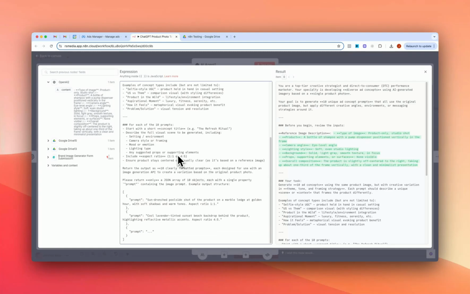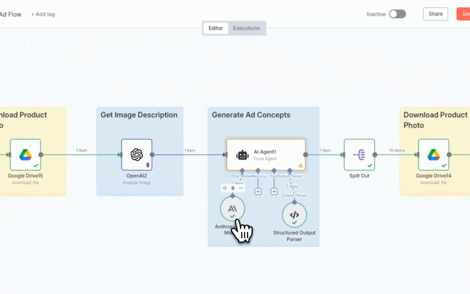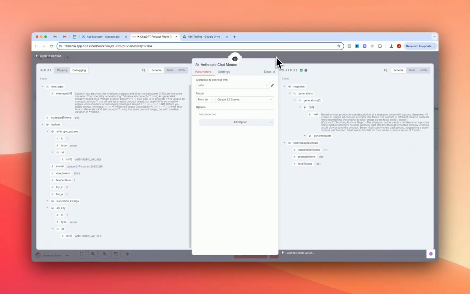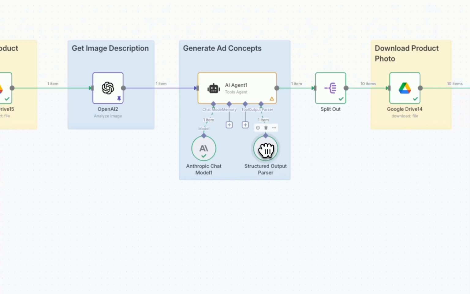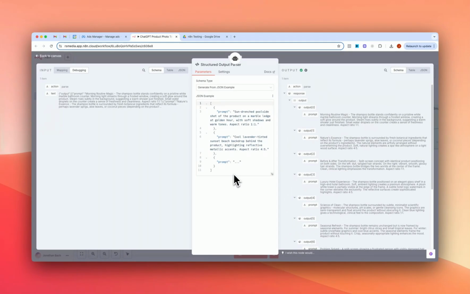Then again, as with the other flow, you just have the return output as JSON right here. That's just to structure things a little bit more. And then you just connect it to an LLM, and this one I just again chose Anthropic. I found that one to give the best outputs for me, but you can do whatever you want. ChatGPT works just fine as well. And then we just hook it up to a structured output parser, and then again we just have this output from JSON example here, just to structure the prompt outputs better for the ChatGPT OpenAI node.